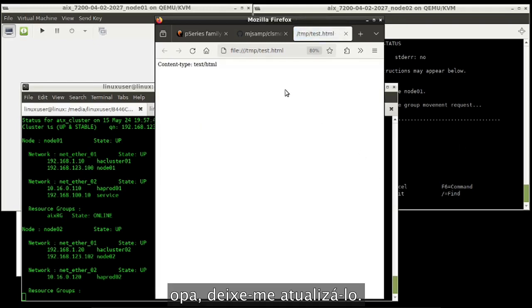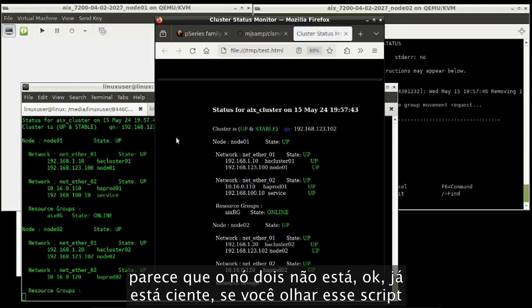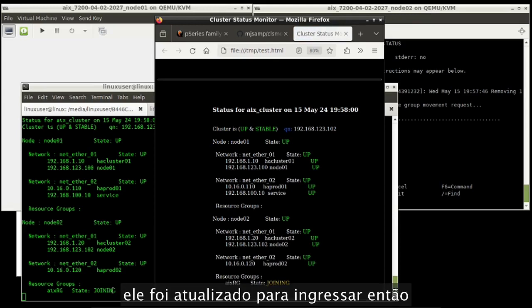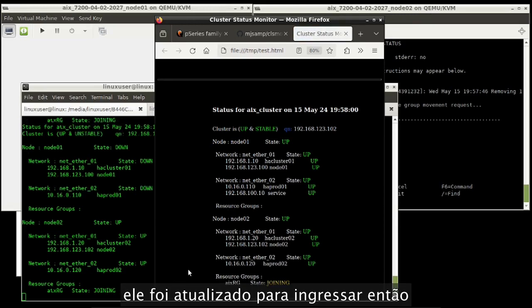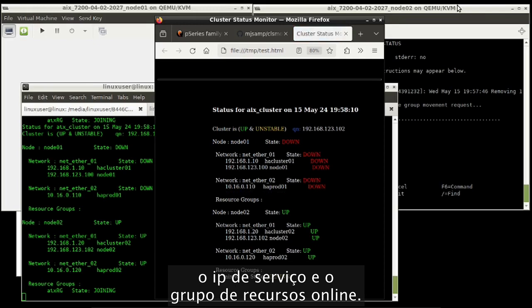Oops, let me refresh it. Looks like node 2 is already aware. If you look at this script, it updated to joining, so node 2 started to acquire and bring up the service IP and resource group.